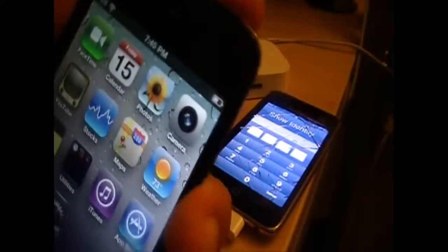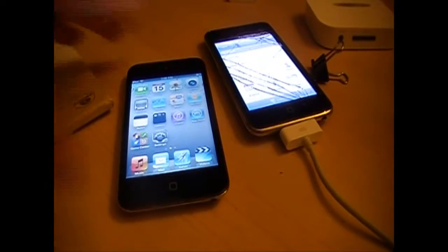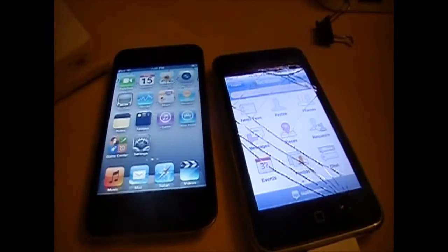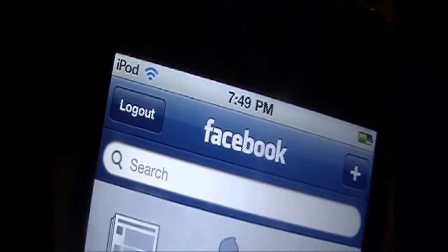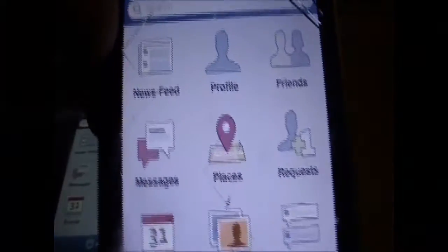I need to load up two pictures on here, so be right back. Okay, I'm not going to do the pictures, but I'm just going to compare the Facebook app. It's actually a better viewing angle for some reason, even though it doesn't even have it. Oh, probably because that screen's cracked. But what? See, like that little blurry thing in here. Well, that's a big difference. Let's see the speed tests. This is actually open. So, Facebook can escape here.